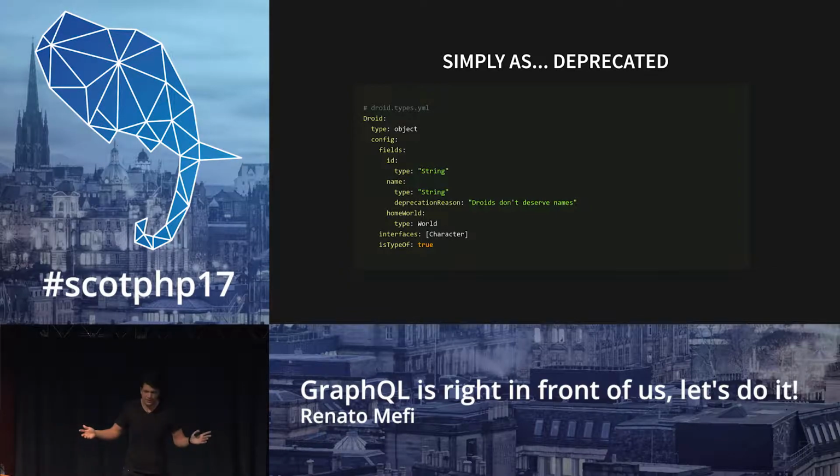So let's say you're a big platform and you have like 100 versions of apps running around. So you have iOS, Android, and multiple versions. People are not updating. You can actually, for example, when a deprecated field hits your GraphQL, make some sort of background process to gather the information of the client to know exactly what kind of device is using it. And then you could tackle it before you remove the deprecation. So this gives you a lot of power. And you can even implement some of those things in the client as well. So let's say every time the client detects there are X number of new deprecations, they could say, hey, I think it's time for you to update your app. You could do crazy stuff like that.